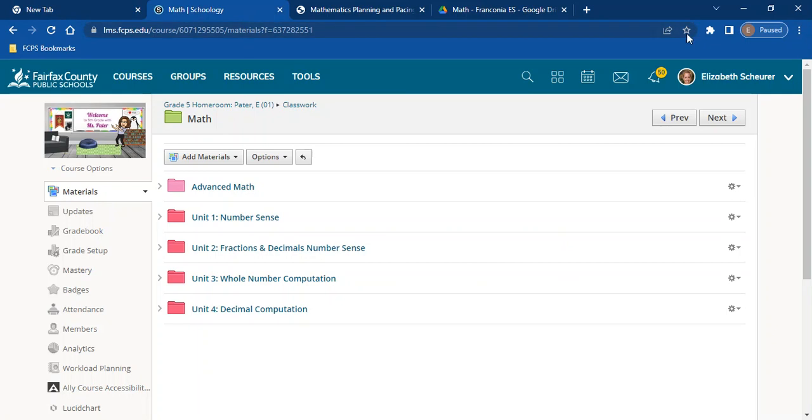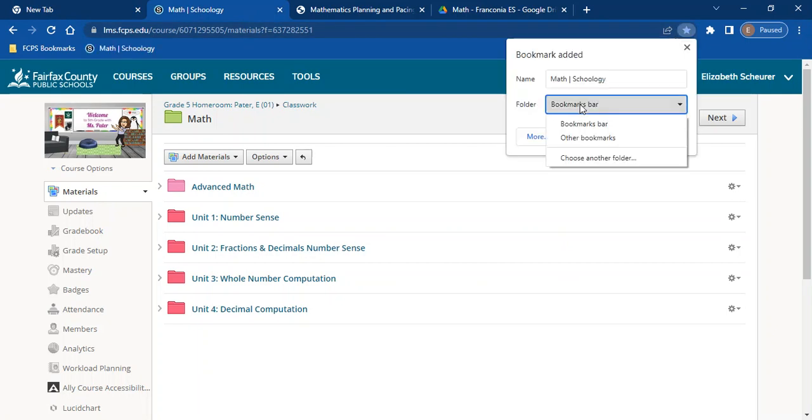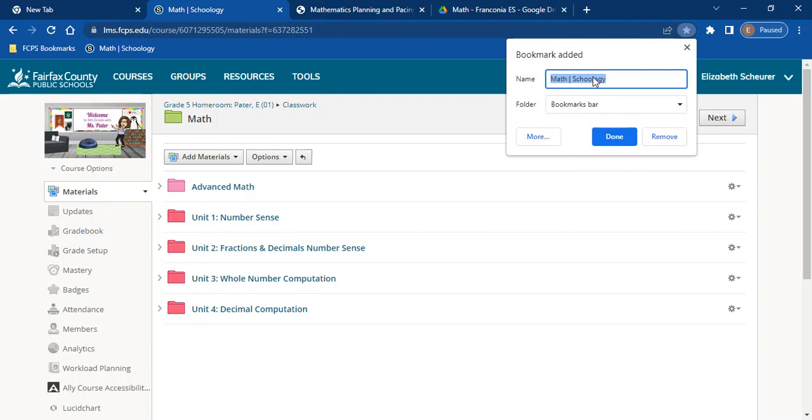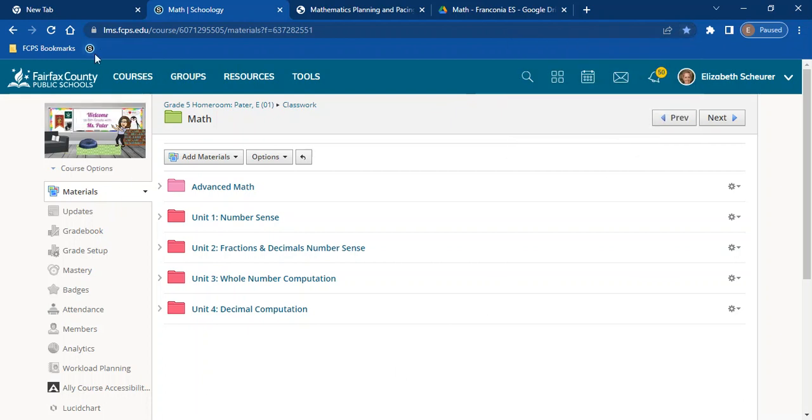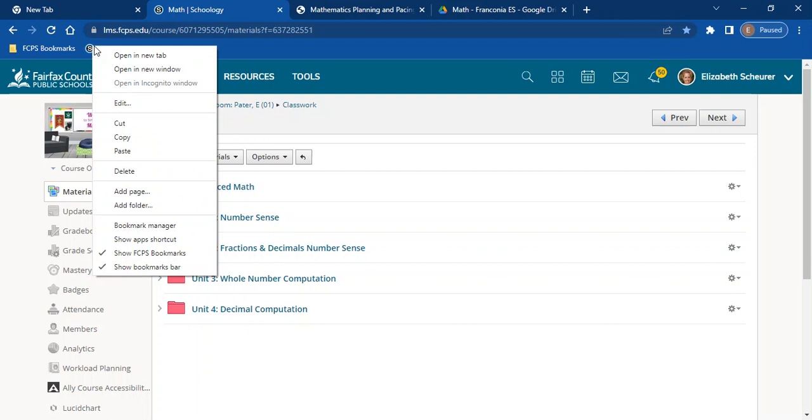Something that you may not know is that in order to create really small bookmarks that take up a small amount of space, we can actually delete the name here. So if you look right now, I've gone ahead and bookmarked a Schoology course and it's placed it on my bar. If I delete the name and say done, it keeps my little Schoology icon and I have saved all of this space here so I can cram even more bookmarks on. So that is tip number one.